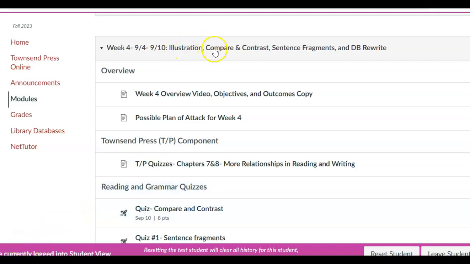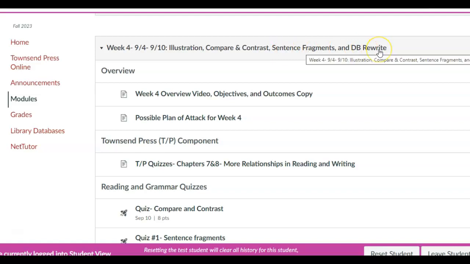This week, we're going to go over illustration, compare, and contrast. You are going to really do an essay on compare and contrast, but illustration you should know as well. Illustration is just how you are going to give your supporting details, for example, for instance, and they'll give you clue words of how you can get your supporting details down and have those transition words. So illustration and exemplification are the same thing.